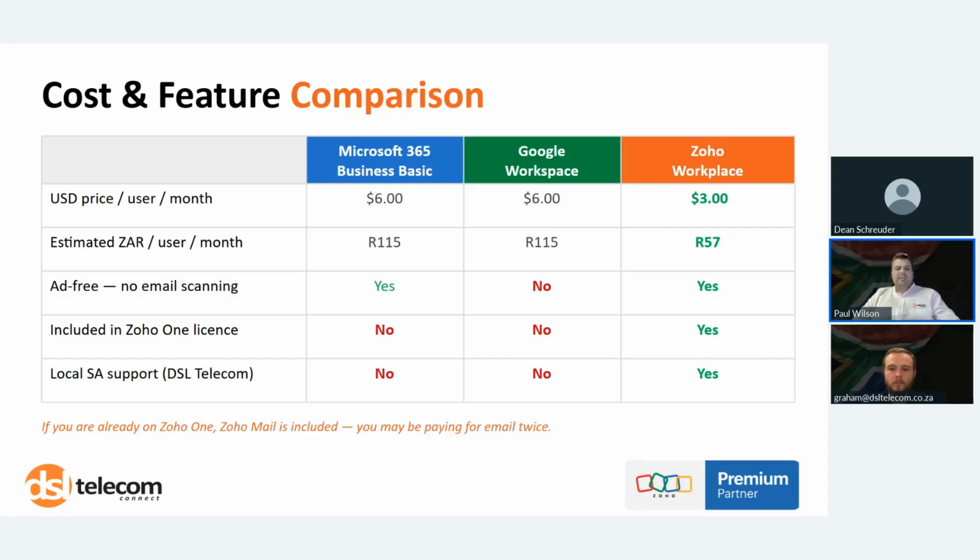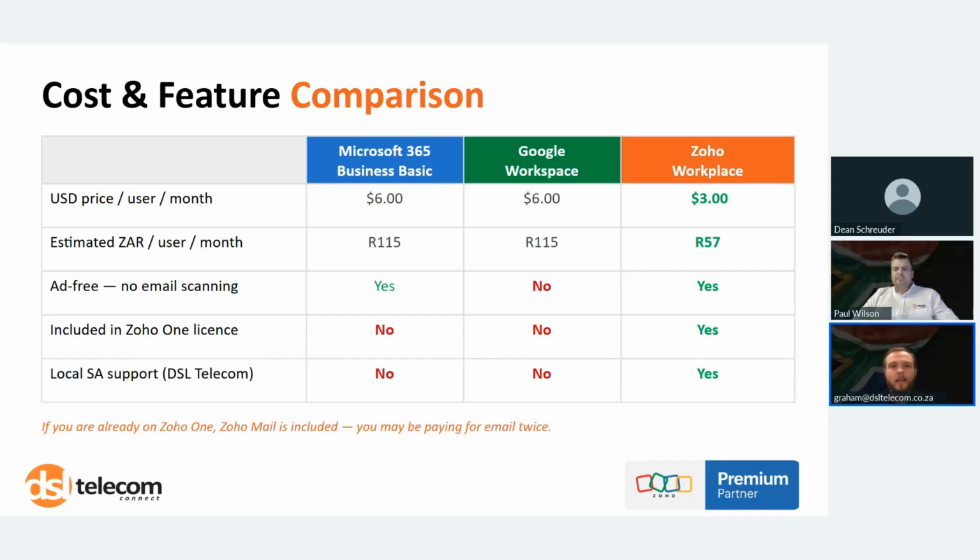Then we've also got the fact that there's no email scanning. So Zoho Mail, I know Microsoft also doesn't scan emails, so Zoho Mail certainly doesn't scan emails. And there's no advertising within the platform. And then it's already included in your Zoho One license. And then obviously there is local support available. So we here at DSL Telecom are always happy to help and happy to support. So maybe Graham can give us some insights into some of these conversations that might have been had with customers.